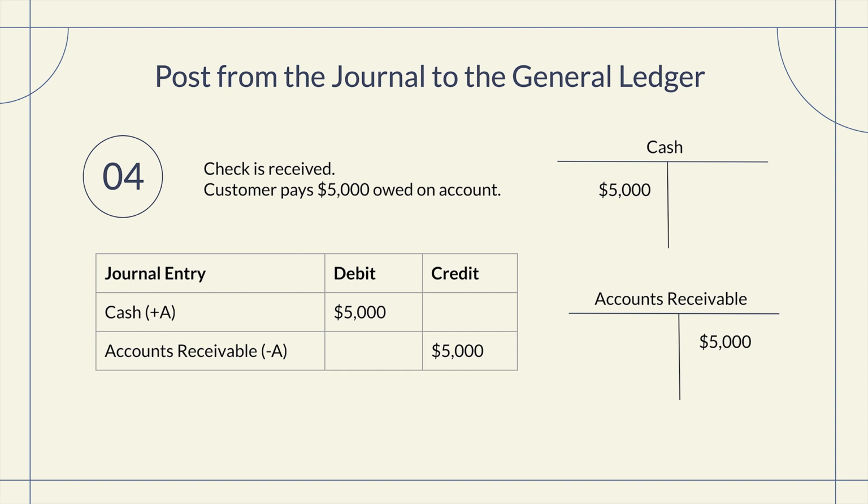Now, to take that entry and post it to the respective accounts, cash and accounts receivable, we will take that positive cash impact of $5,000, and we will debit that to post it to the T account on the left-hand side. And then accounts receivable will post that credit on the right side of the account. Now, if this were in a business context where we had multiple entries, we would also contain some type of reference. So, whether that's a journal entry number reference, or perhaps sometimes you see alphanumeric references, and therefore we would see that noted in the T account right next to the $5,000.